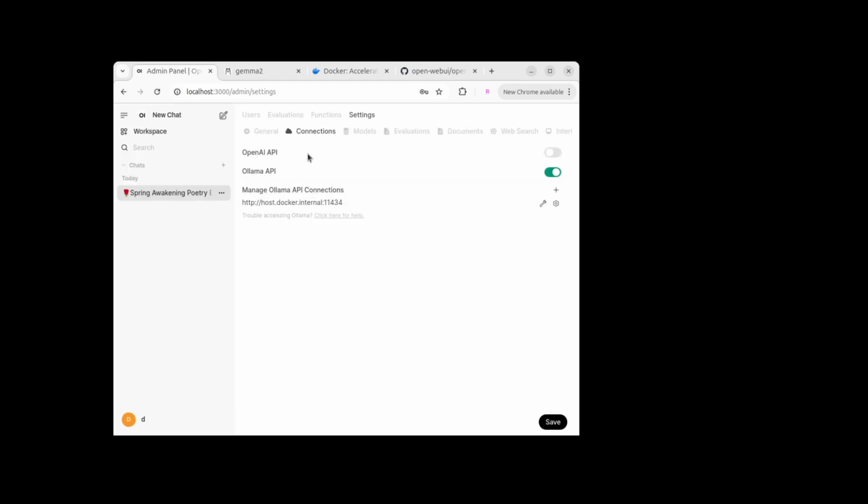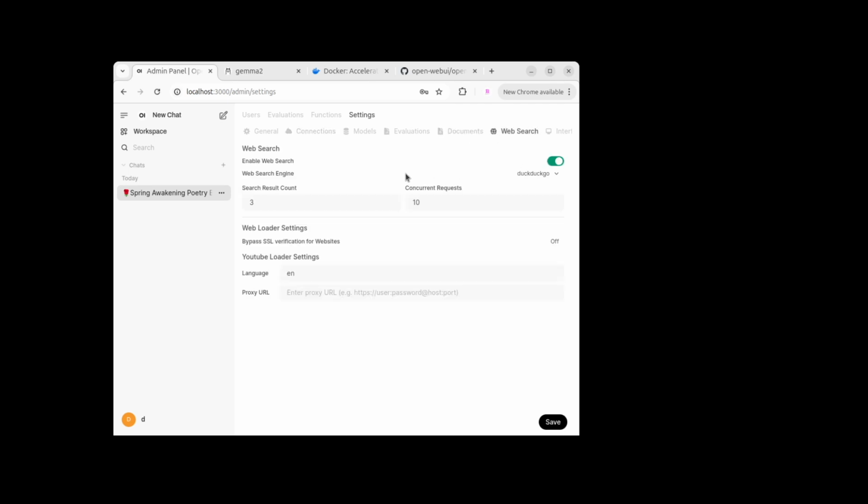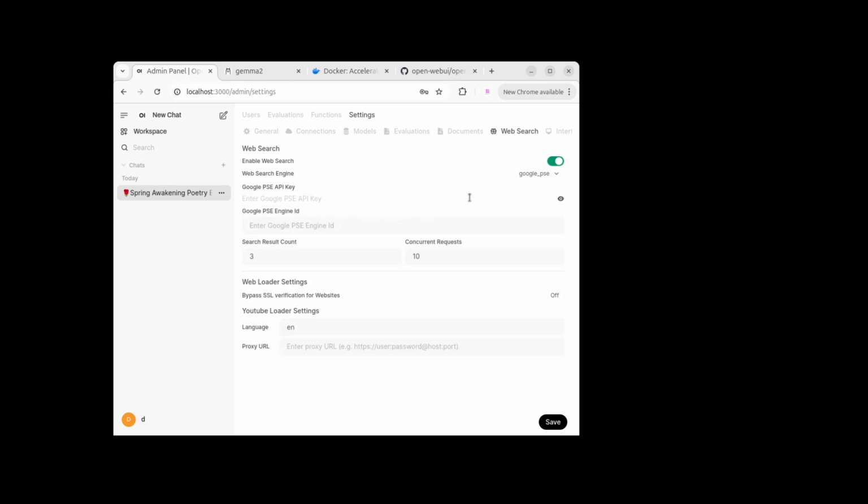Before going away from our settings, I want to point out a couple of other menu options. One of these is web search. You can set up a connection so the front end will undertake a web search to bring back the latest information and pass that in along with your request. There are lots of different search engines you can deploy here. I suspect the best known will be Google. You can get an API key from Google for that, and you can have that enabled. Maybe I'm going to disable that again there.